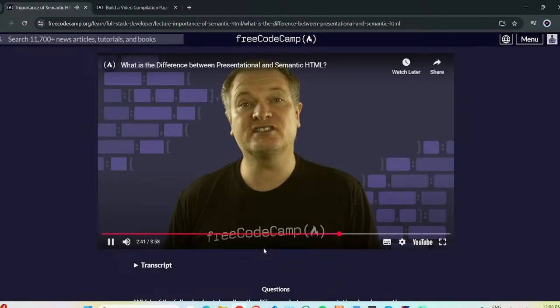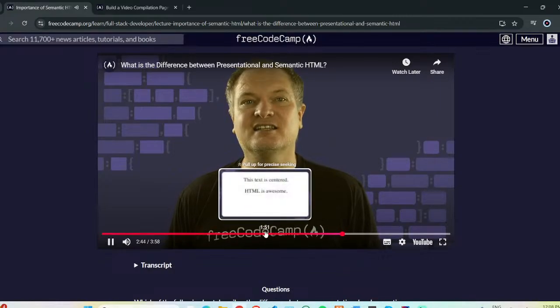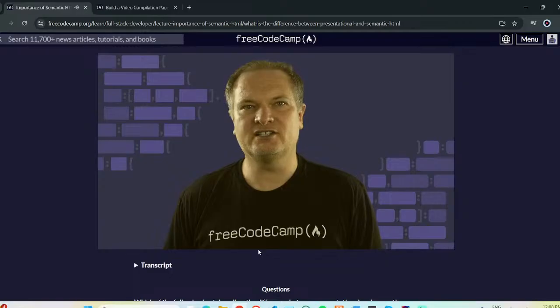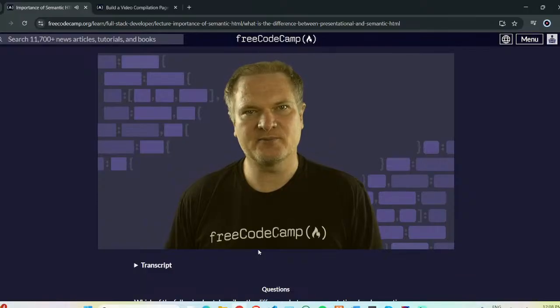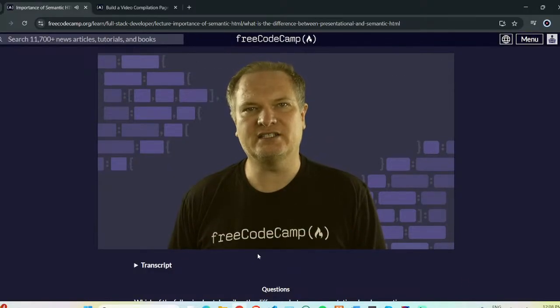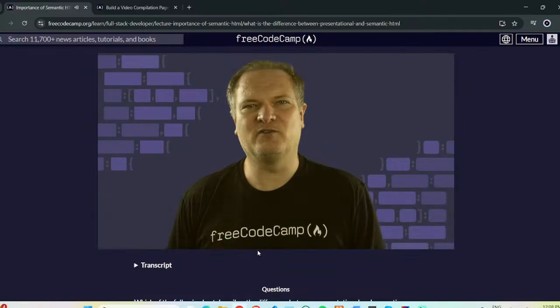So what should you use instead? Let's see. Semantic HTML is now the recommended practice. It describes the content of the elements, so it's much easier to read, understand, and maintain. Search engines can easily understand your website when you use semantic HTML. It's also helpful for accessibility purposes because screen readers need semantic information to describe what's on the web page.